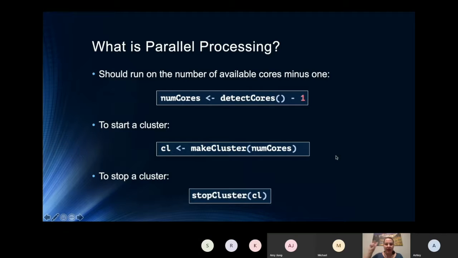Then down here, we're going to start a cluster, which is what the parallel processing works on. In this case, I'm going to make a cluster with 3 cores, because that's what my computer has. When you're done with all of your code, make sure you stop the cluster, or you're going to be using a lot of processing power even though you're not doing anything.